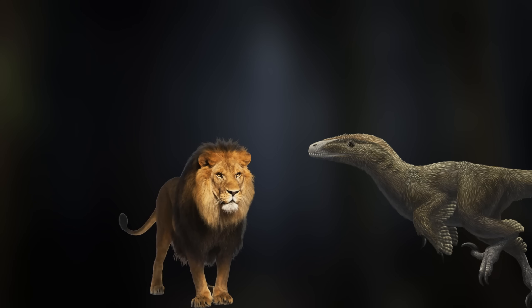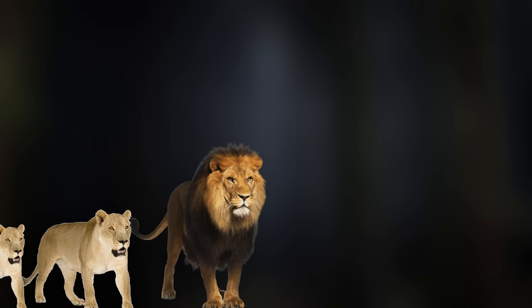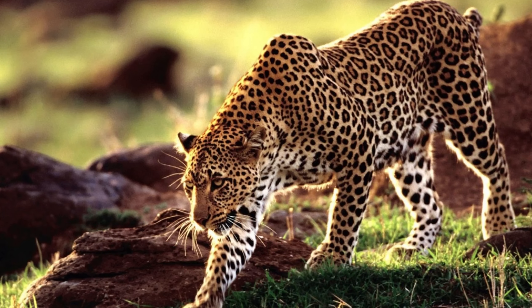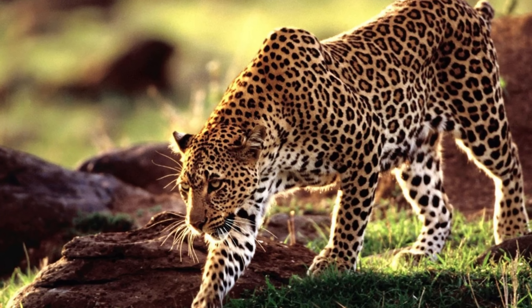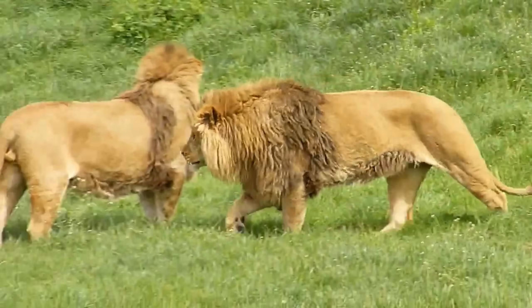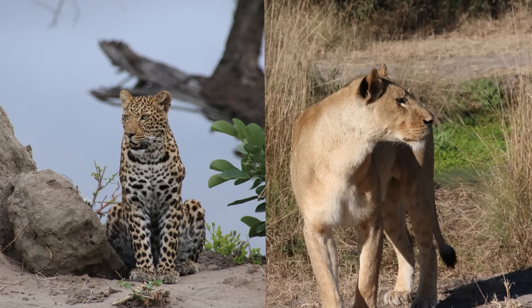These calls would echo around the territory, serving as an early warning for lions to allow themselves to confront or avoid these threats. In return, lions would somewhat tolerate the presence of leopards, allowing their spotted friends to scavenge off their remains and even drive competition such as Dakotoraptor and tigers out of the territory. It would be a win-win for both of them.